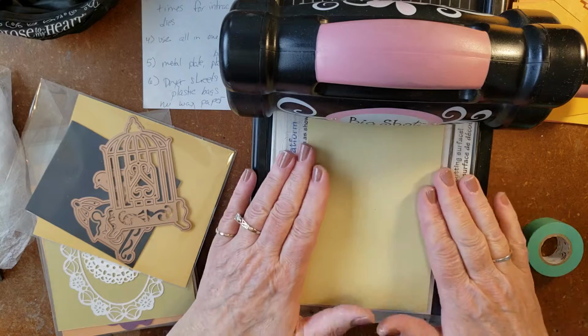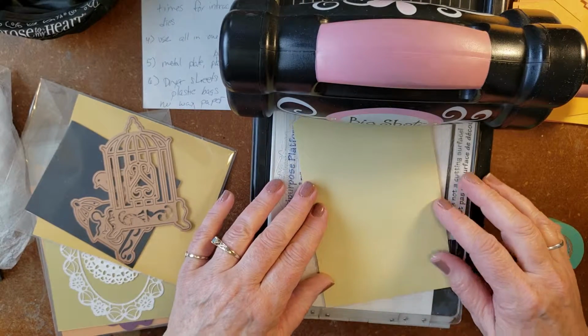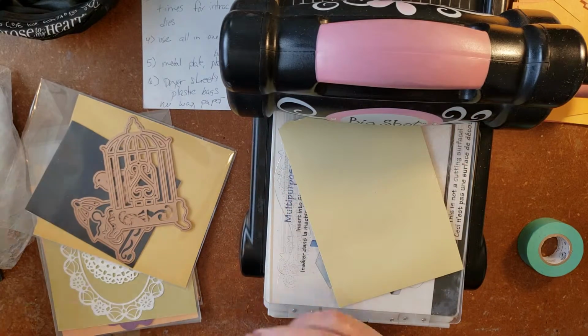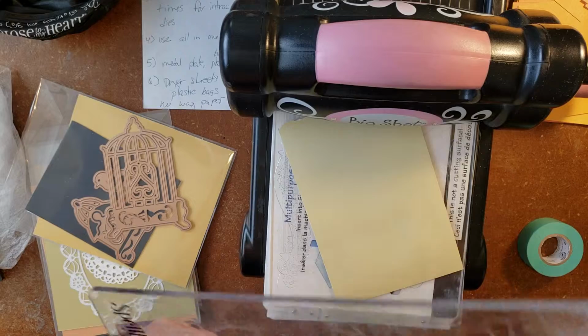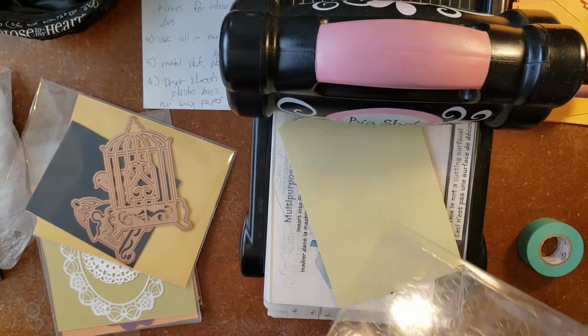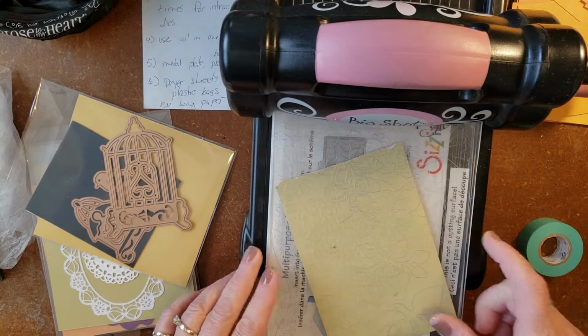And the other thing is we all put it in straight, right? And so the tip is to not put it in straight, put it in crooked. So we'll see. I mean, we won't know today because your plates warp over time. But just keep trying this out and see if that works for you.